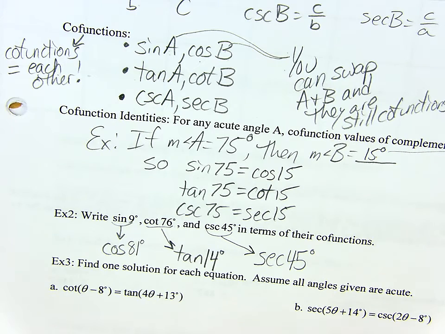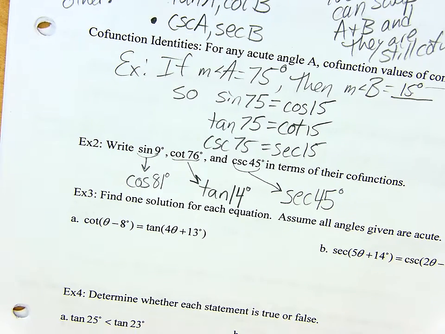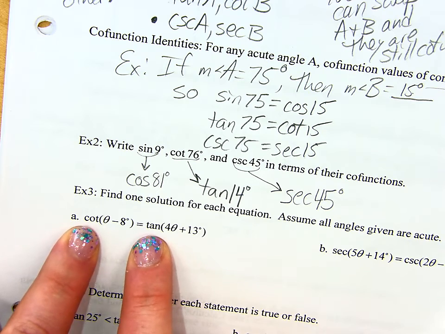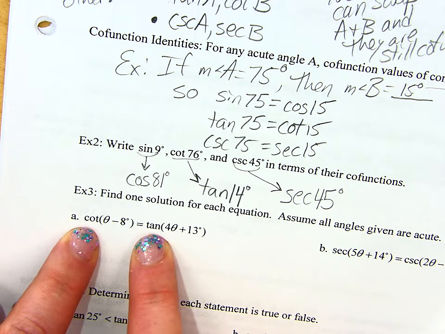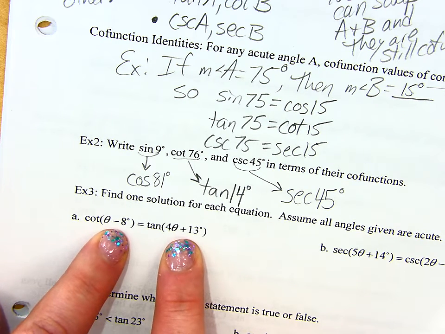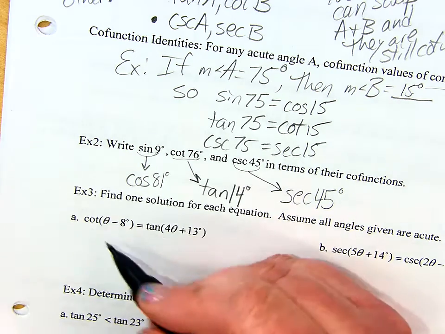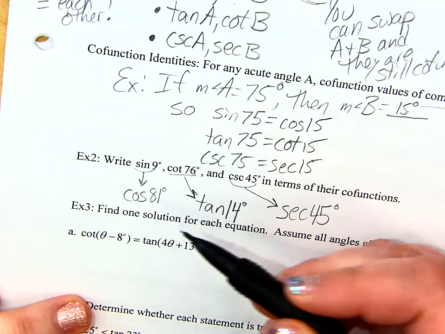Oh, geez. Look at example 3. Algebra? Really? In math class? Well, remember the rule. These two are a cofunction pair. Yep. Cotangent, tangent, they are a cofunction pair, right. So then what's supposed to be up with these? They have to be these two numbers. What's in these parentheses just represents a number, right? So back up here, how'd you all get 81?